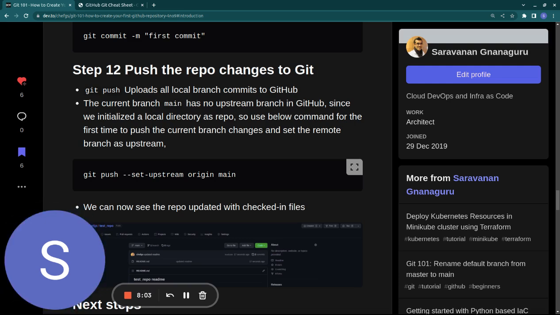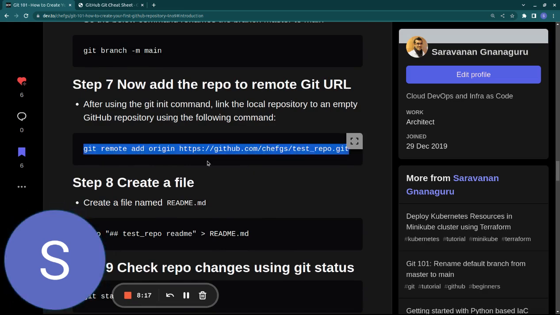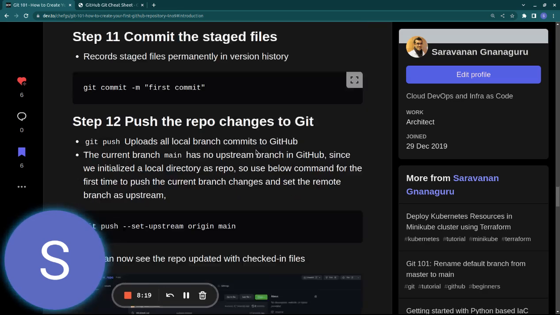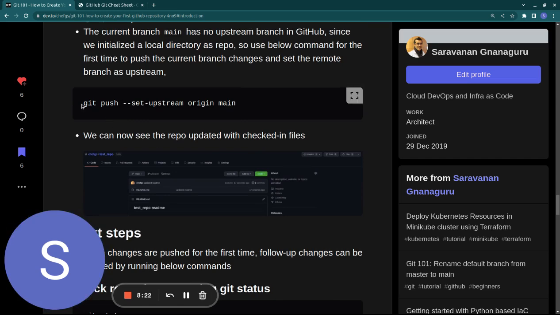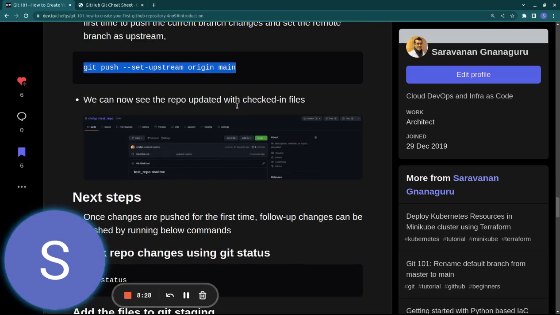The UI has a repository named test repo, and we are adding code to it from the local repository. That is why, after initializing, we add the remote origin and then the upstream command. It will push the code into the main branch in the Git UI.